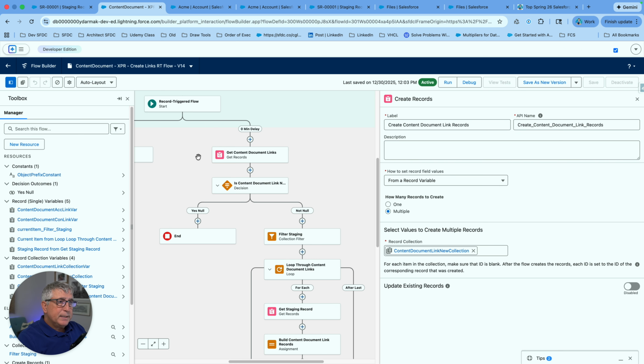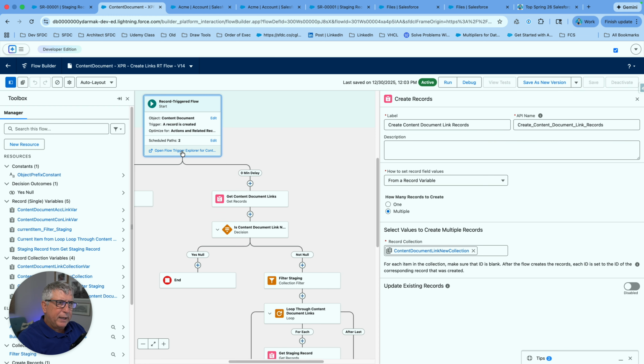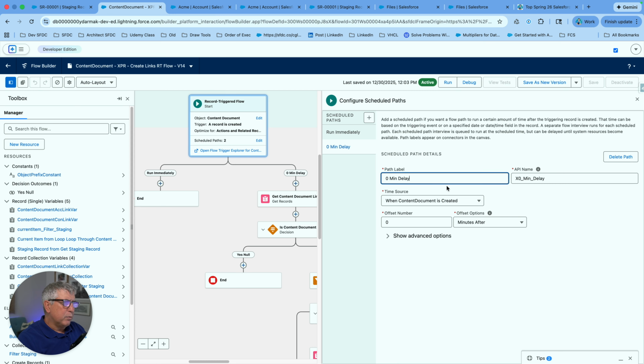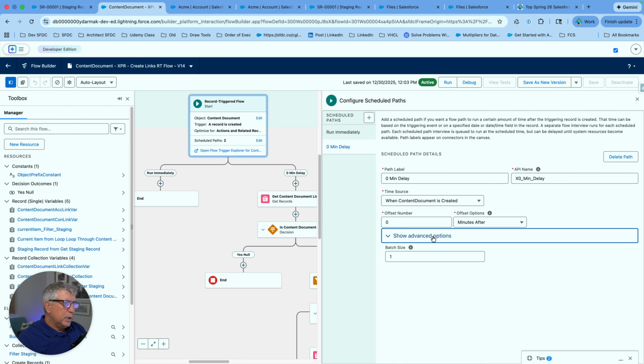Now, the reason why I had to put this under a scheduled path, and let me show you how I configured that, is a 0-minute delay. And under advanced options, I chose batch size 1, because when I didn't use either an async path or a scheduled path here, I actually received errors.